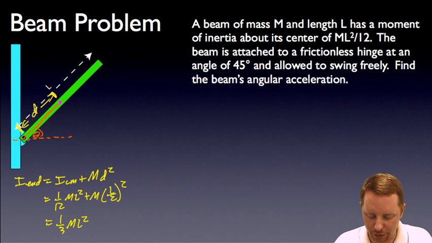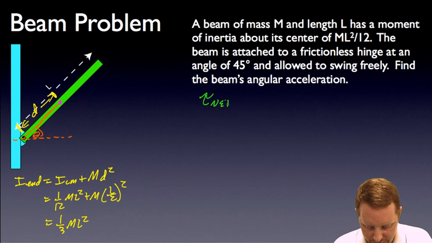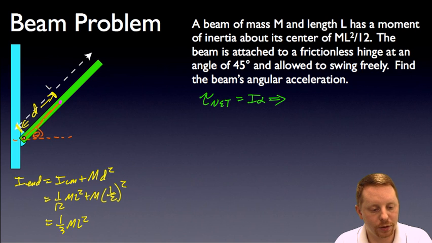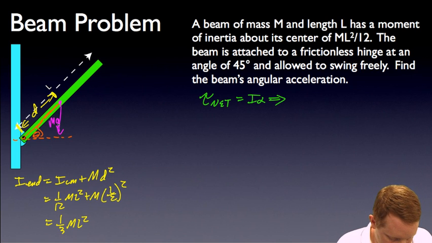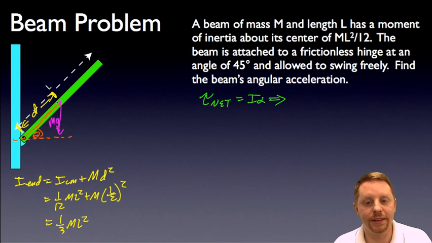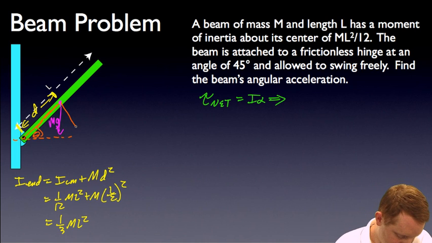In order to solve this problem, though, now let's go and take a look at Newton's second law for rotation again. Net torque equals I alpha. In this case, let's take a look at our net torques, what's causing the forces. First, we have this pivot point here is going to cause a force. But because that's the point of rotation, its lever arm is going to be zero. No torque. We also have the weight of the beam as a force, mg. But note that that's not perpendicular to the lever arm. We need to figure out what that force is going to be, the one that's perpendicular. And to do that, I've got to bring in a little geometry.